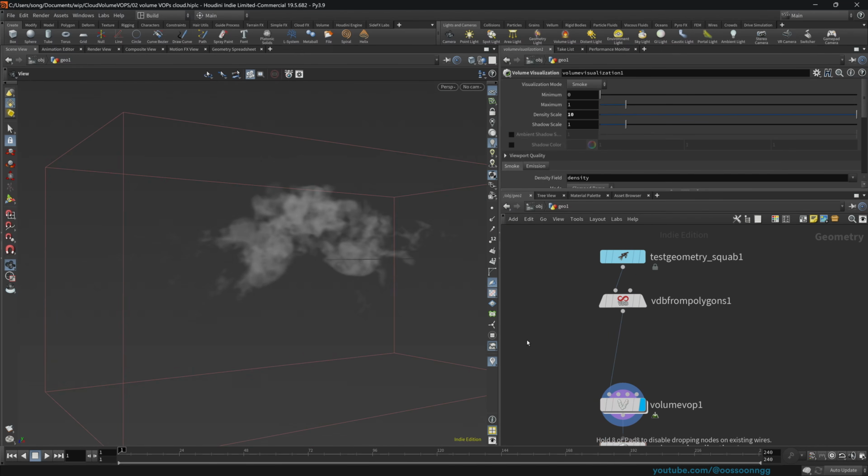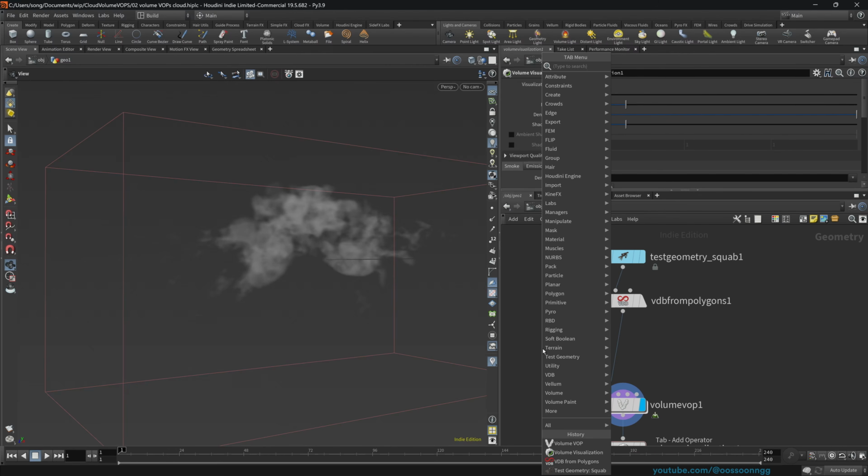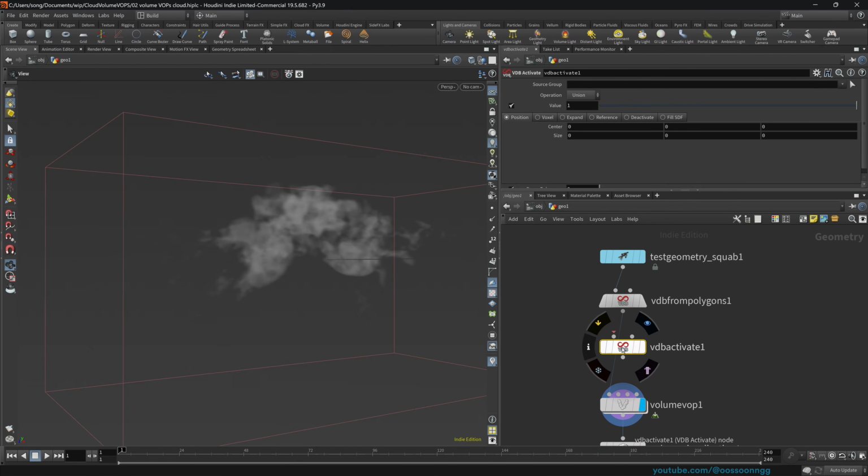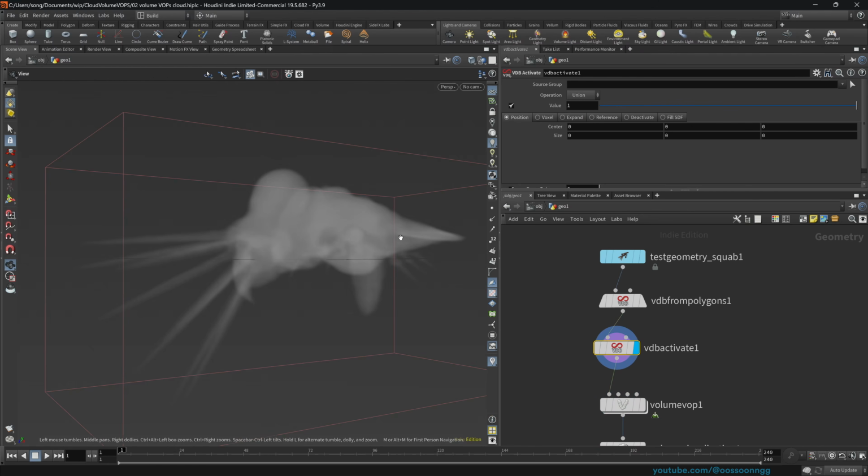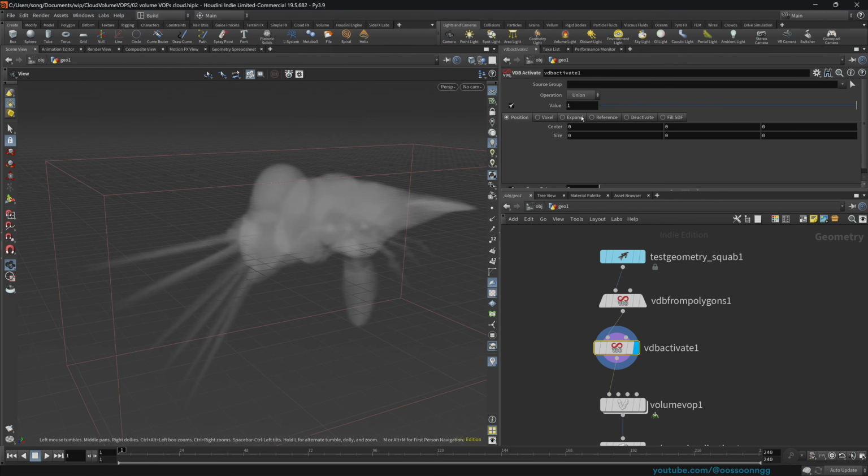And if you remember, we talked about the VDBs, that they're not being calculated outside the voxels that are actually being taken into account. Of course, it's better for memory conservation and for computation, makes it faster, of course. But sometimes you need more voxels than you actually have from the get-go. And we can do this with VDB activate. If I drop it here, well, first let's check out what it does. And we will do the expand, and we will expand the voxels, right?